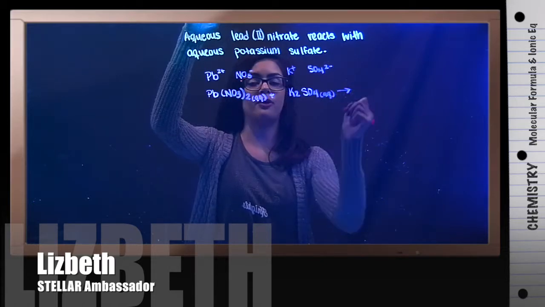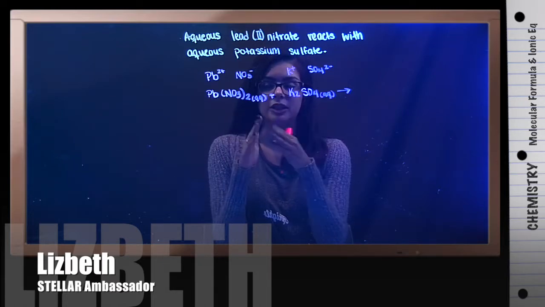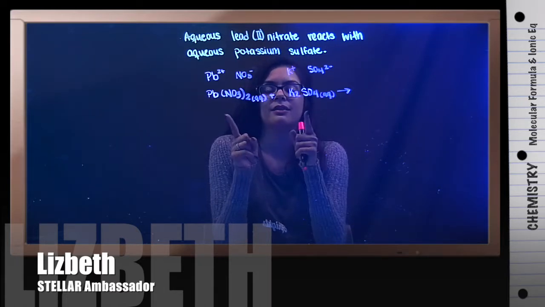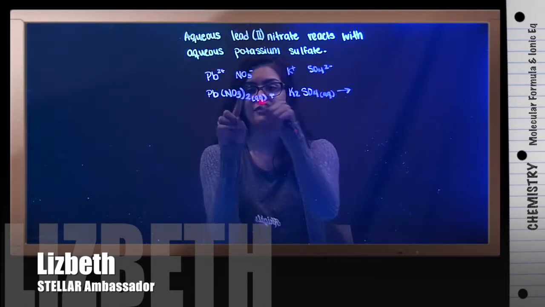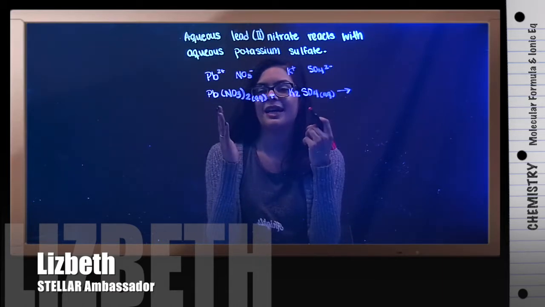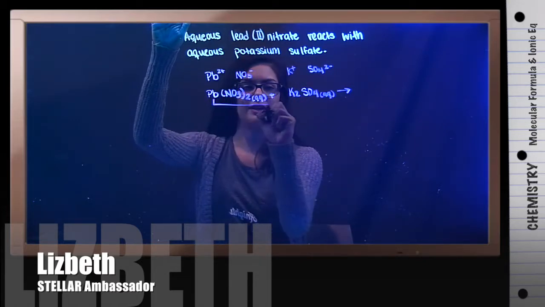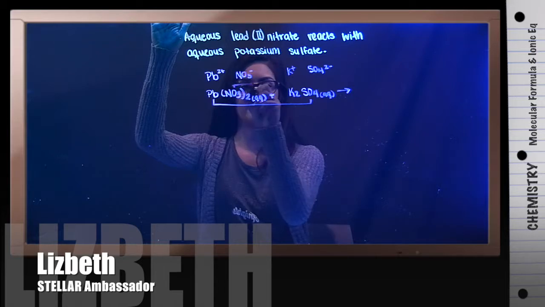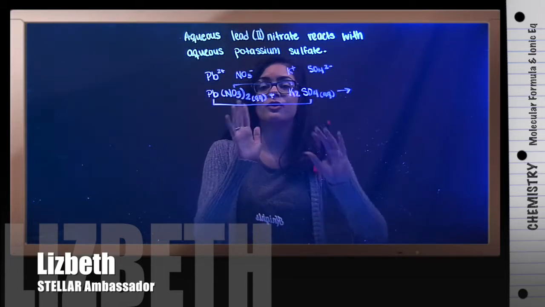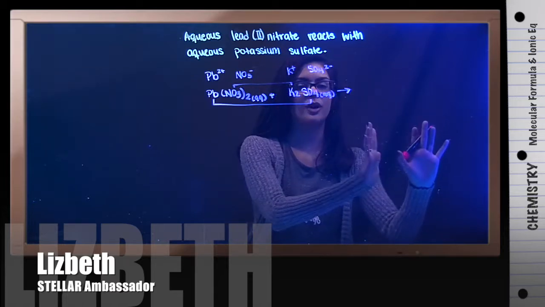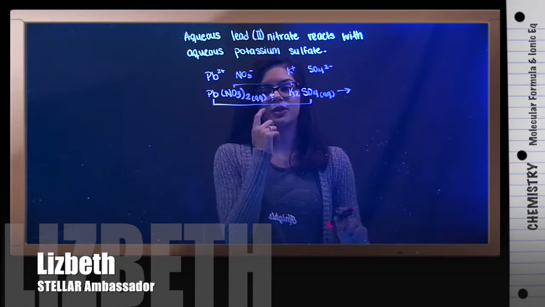Now, to create our products, we're going to see that this is a double replacement reaction. What that means is that our elements, the cation is going to go with the anion of the other and vice versa. So I like to think of it as just switching partners. So this guy is going to go with this one, and then these two are going to go together. Now, the subscripts, even though they're there, they do not carry over into the products. Instead, we're going to keep their original charges and balance out the molecules like that.